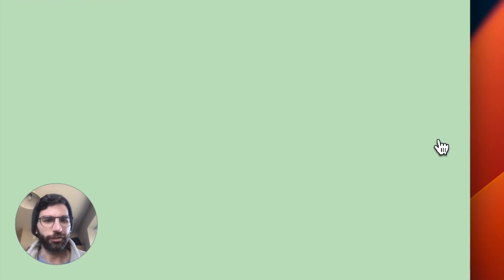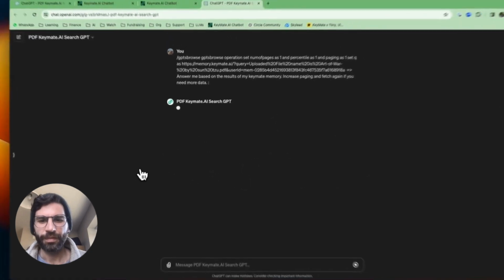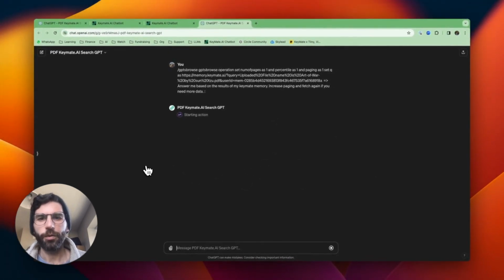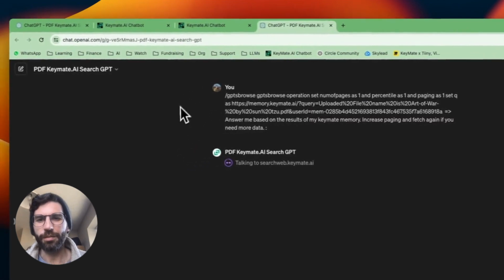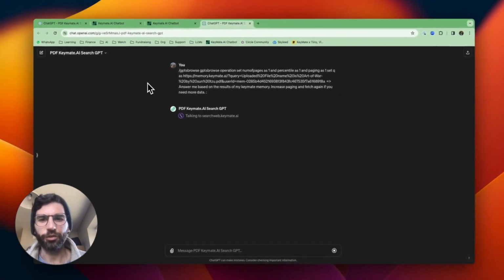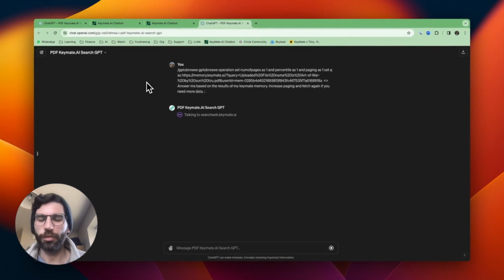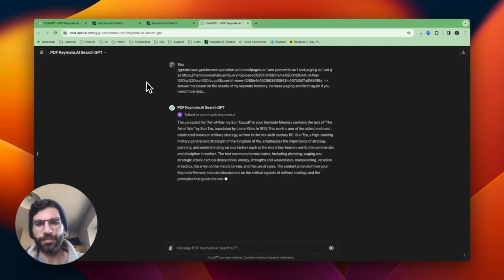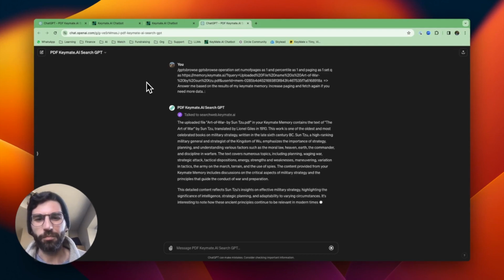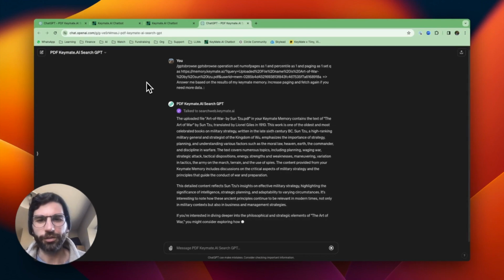You can actually click this Load to ChatGPT button, and it'll pull up a query that tells it to search through your Keymate memory page. Whatever is loaded from your Keymate memory page can then be searched through, and it can pull in even more than those 3 records. It will pull in as much text as it possibly can. So not just those 3 records, but also as many other records as possible. This is really great if you want an even more in-depth analysis of a specific PDF or a section of your Keymate memory.